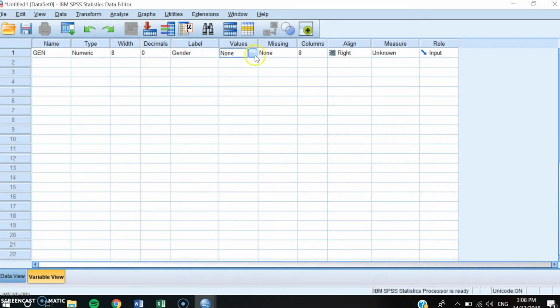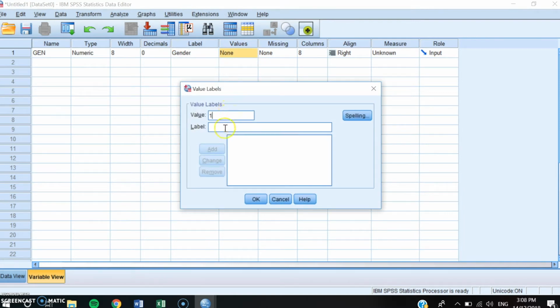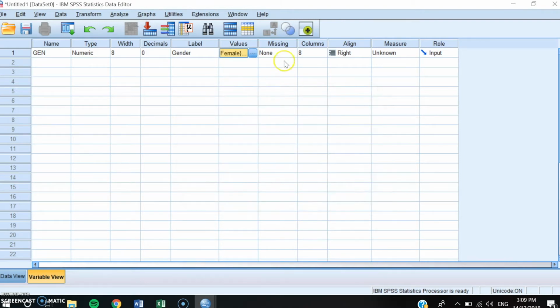And then the values, you can put first one as female, add, and two as male, add, and then okay. Nothing to do here. The measure, we're going to set as nominal.